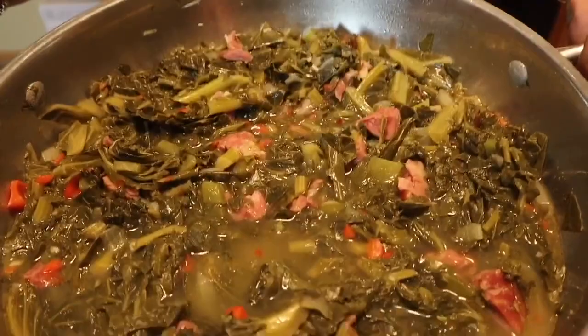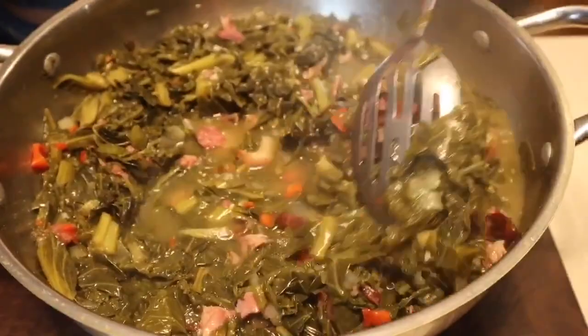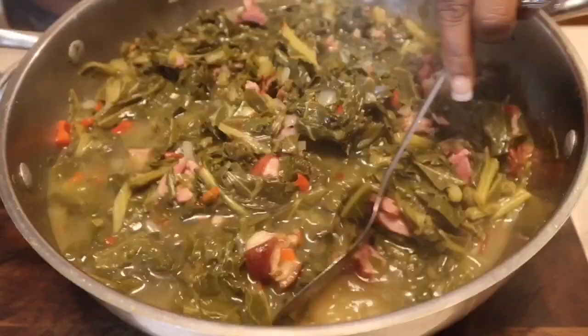Okay, everyone, let's take a peek in at the greens. They are done and they smell so good. I can't wait. Look at this. Oh, look how gorgeous. Let's stir it. Look at that beautiful pot liquor we have. You wouldn't believe the aroma. We have that nice tender ham hock and those beautiful veggies.